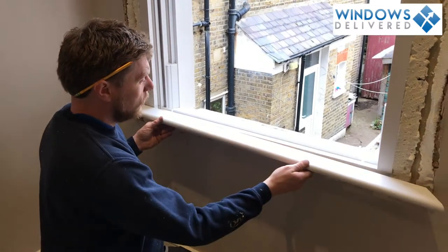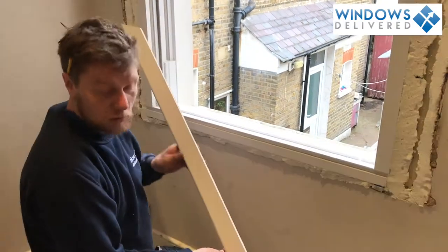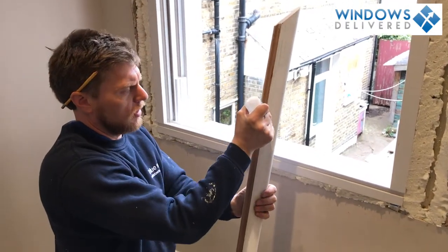Now I'm ready to test it. We'll just slide it in and just check that's where we want to be. Yeah, that's great. So now I've done that, I'm going to apply some super glue. Now I want to apply it to this back edge, all the way down here.